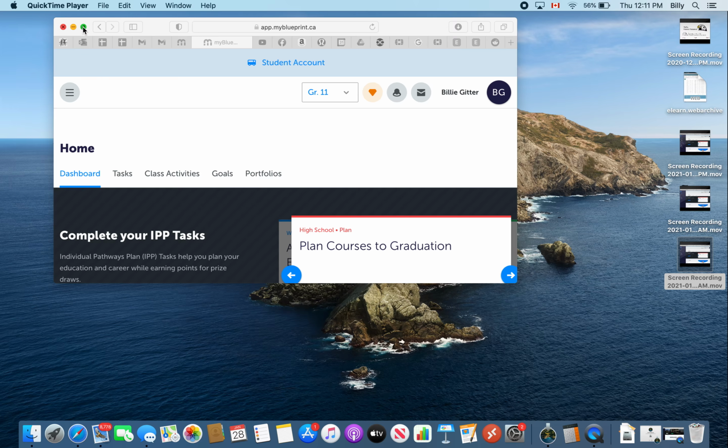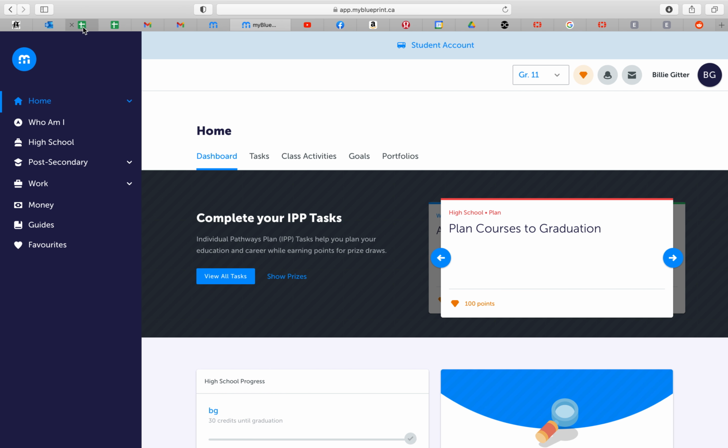Going to start looking at how to investigate different types of college programs. Now, at the end of the presentation, there's a slide that has some links to different places that you might want to go. Of course, you can always go to the individual college website. You can go to Ontario Colleges Application Centre and have a look there, as well as a few other sites that I have listed for you.